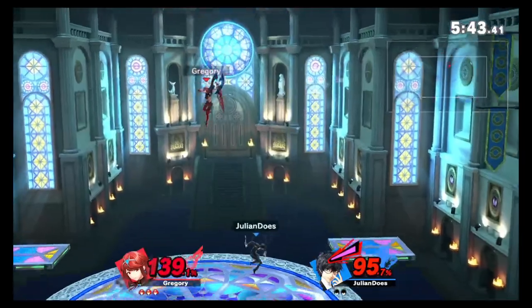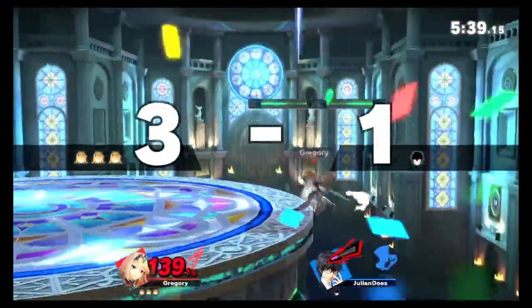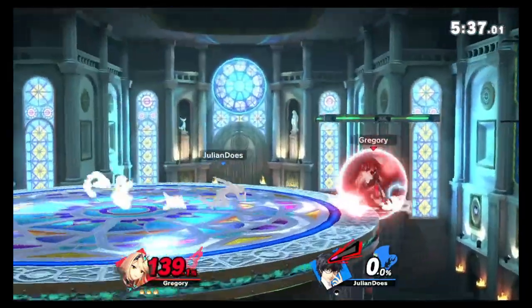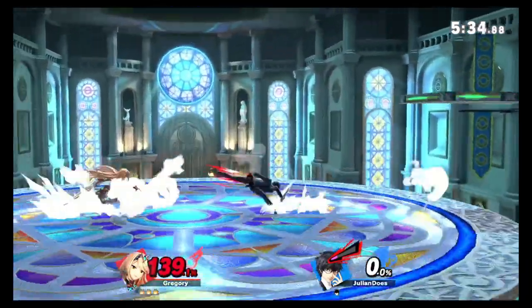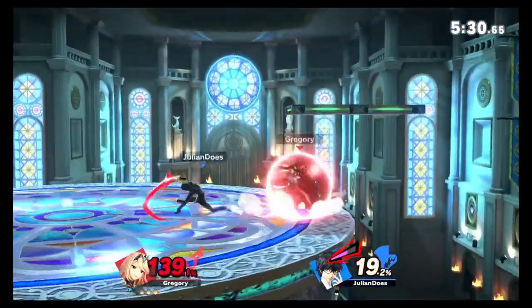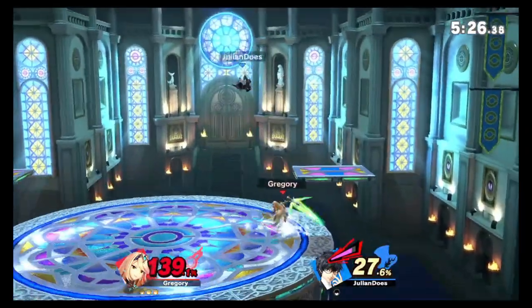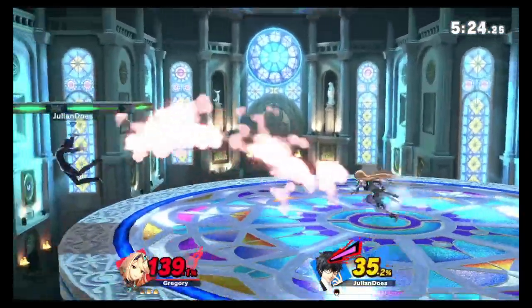There we go. Julian evading tactics. Oh, barely missed on that up move. Got caught by the neutral B. He has got her on 139% and she switched back to Mithra, which is going to kill it easier. Ooh.